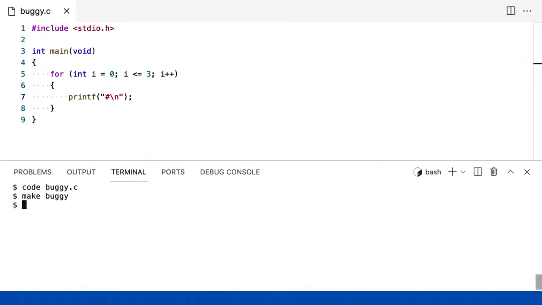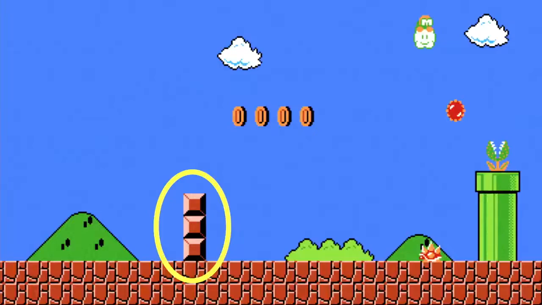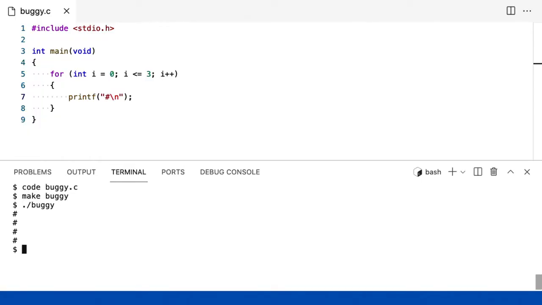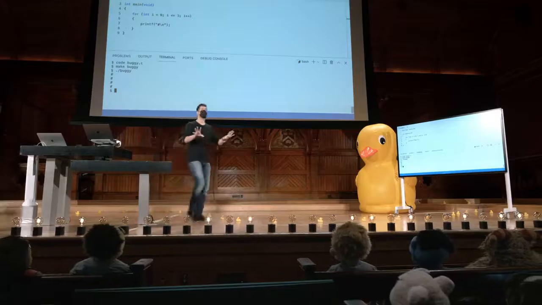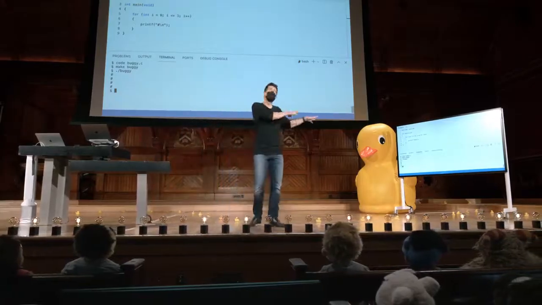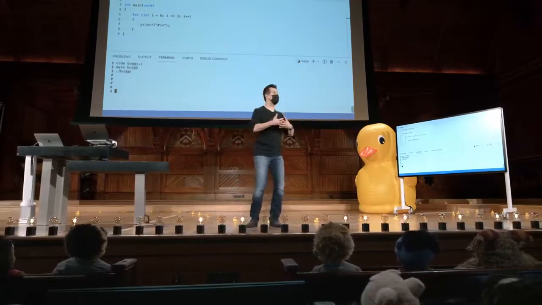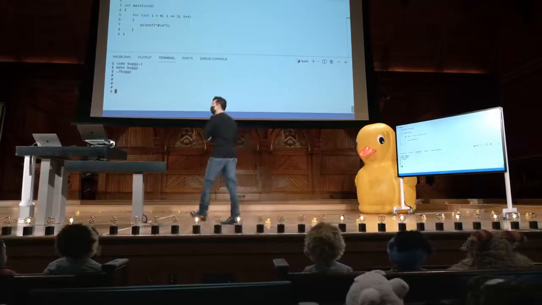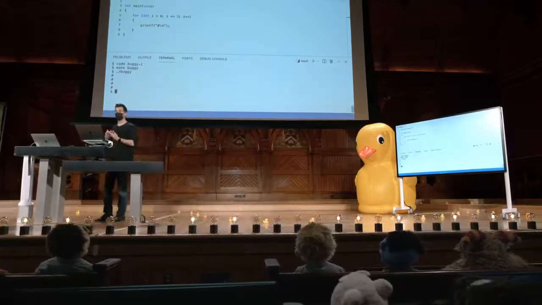So there's no syntactical errors, like my code is syntactically correct, but some of you have probably seen the logical error already, because when I run this program, I don't get this picture, which was 3 bricks high. I seem to have 4 bricks instead. Now, this might be jumping out at you why it's happening, but I've kept the program simple just so that we don't have to actually find an actual bug. We can use a tool to find one that we already know about in this case.